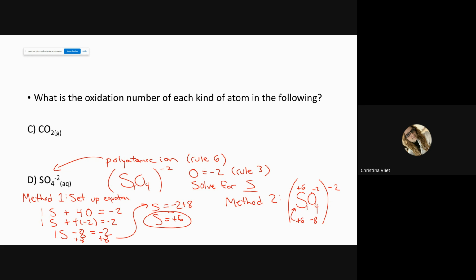So if this is good for you, if you can do this train of thought, you can solve the questions this way. I have nothing against you solving the questions this way. But if you struggle with this reasoning, then guess what? Method 1 is there for you, which is to set up the equation. It's either go through the proper reasoning or set up the equation. But what we care about is you getting the correct answers as you move on. So pick a way to come up with the right answer through either critical thinking or through an algebraic equation.